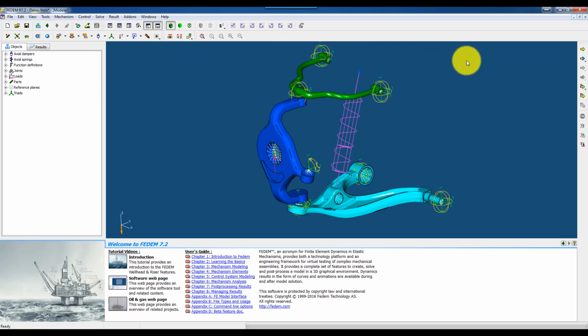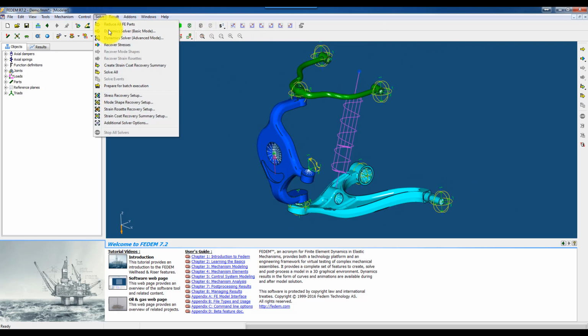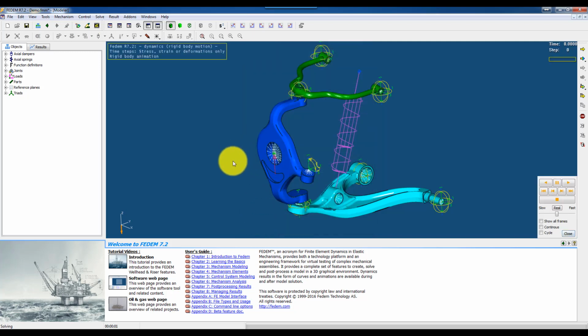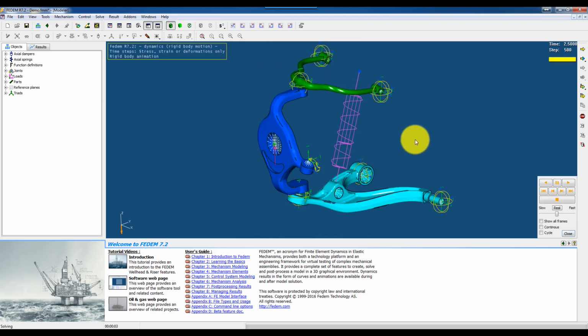Okay, then we can run the simulation, and I go to solve, and I change the stop time to 2.5 seconds and the time increment to 0.005 seconds. And then I click run, and then it will load the results.